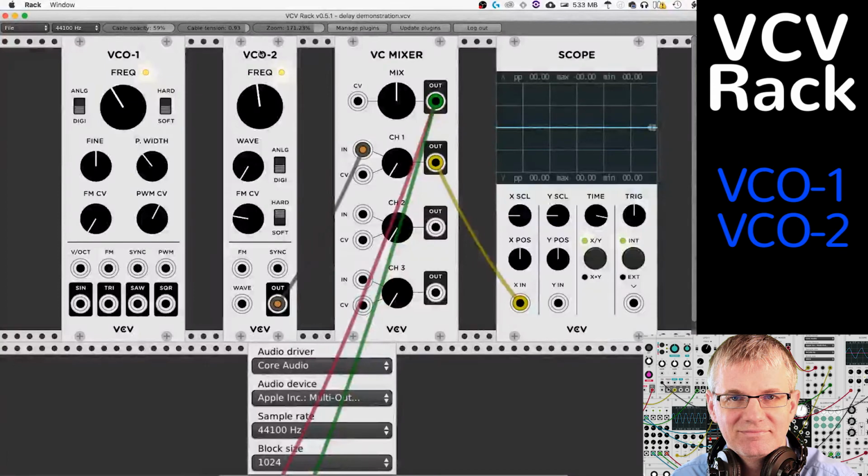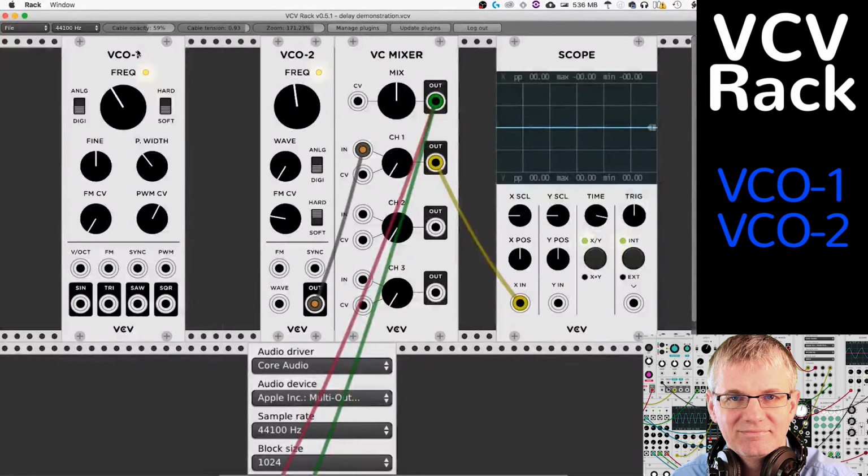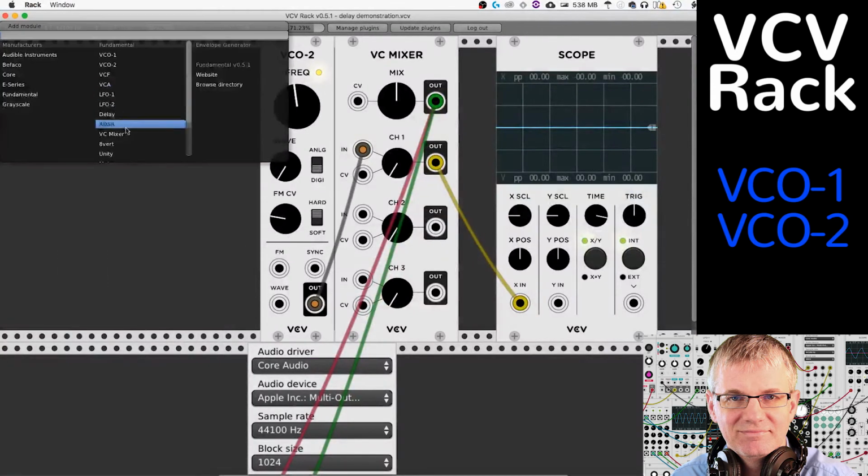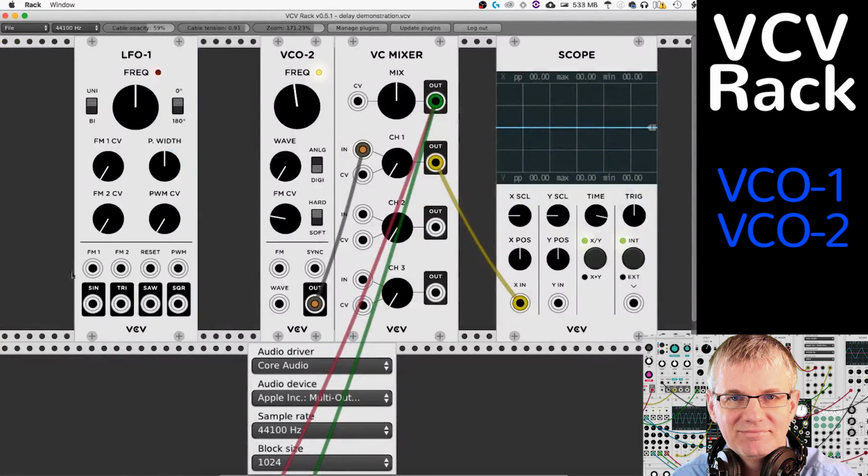So if I wanted to, I'm going to move this guy over a little further. I'm going to get rid of this guy, so we don't need this guy now. I'm going to bring up an LFO again. If we take our LFO, take a sine wave, and we plug it into wave, now guess what's going to happen? It's going to control this wave adjustment with the LFO. Let's turn it up and see what happens.